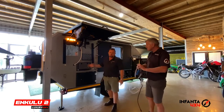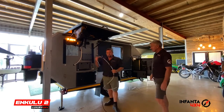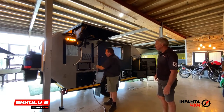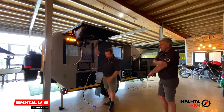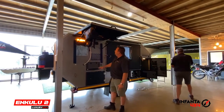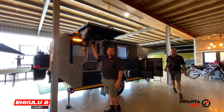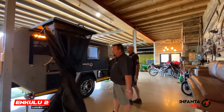And if you don't have a hose pipe and you've got a bucket to fill up your caravan, we supply you with this little pump. You put it in your bucket, and there's the 12-volt socket for your pump. If you need to fill it out of a river or out of a bucket or anything. Right, when you open this lid, you just take this piece, you pull it down, the shower will fall down.